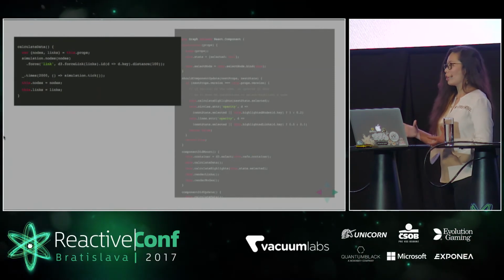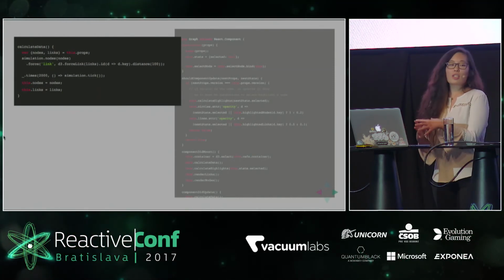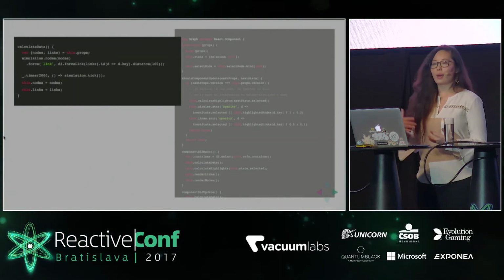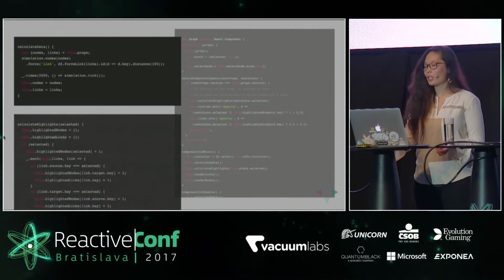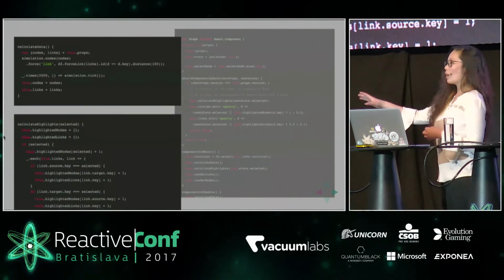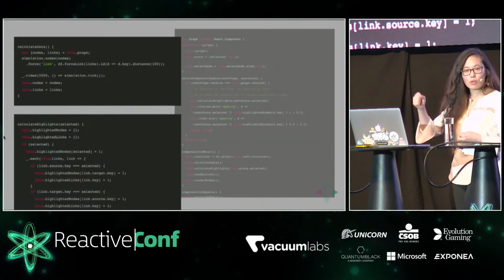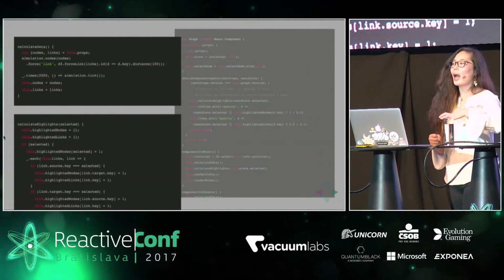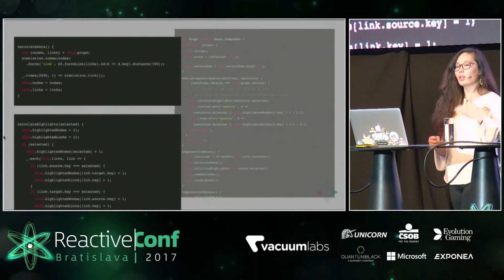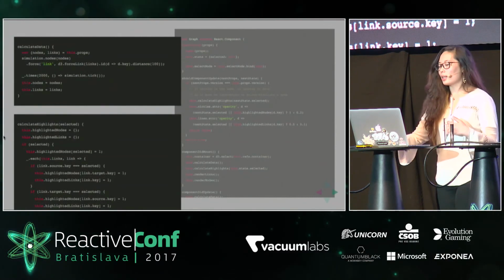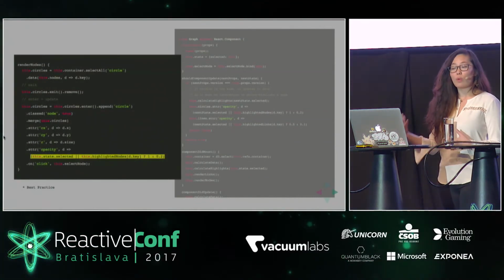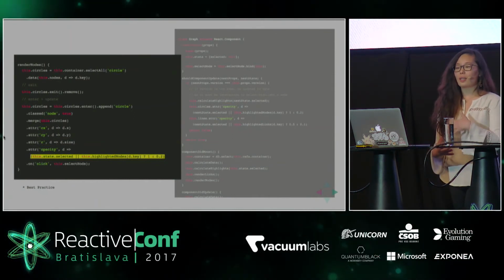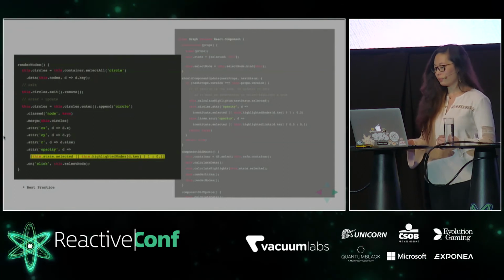In my calculate function, my calculate data hasn't changed at all from my previous version. I still use D3 force layout to get my X and Y positions. But what has changed is that I've taken that calculate highlight, calculating the neighboring nodes and links, out of the render function, and I have it be called in the component did mount and component did update, so that in the next render step, when D3 is doing the rendering, I can use that same information when I'm entering and exiting and updating the opacities.